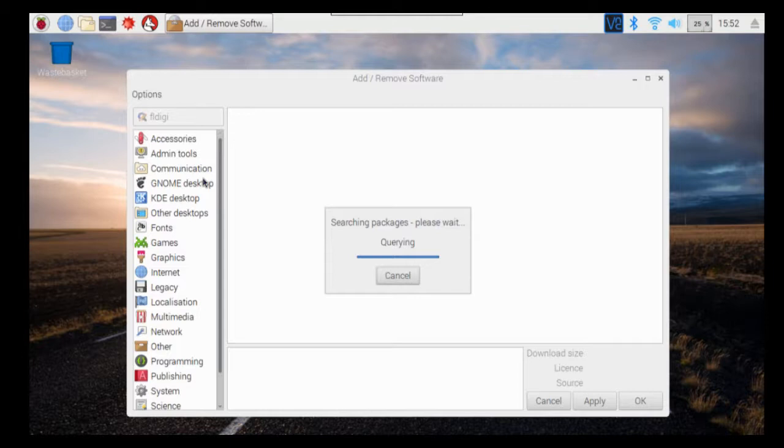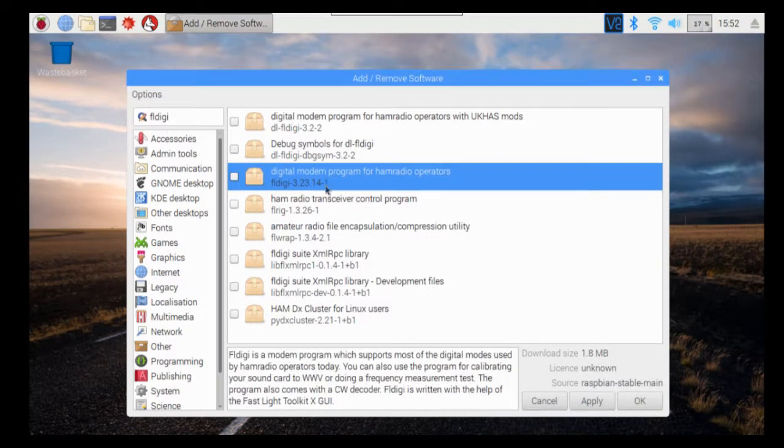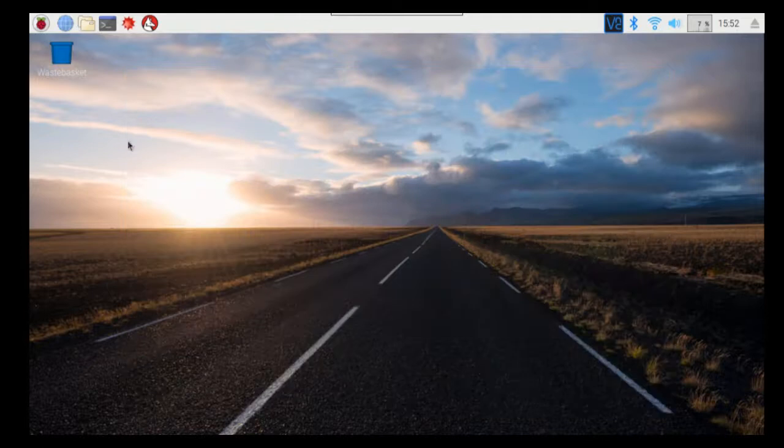This takes a few seconds. Yeah, see, this is the older version. Now, you can install this and then do updates, but you really have to know what you're doing. And most ham operators do not feel comfortable with Linux.